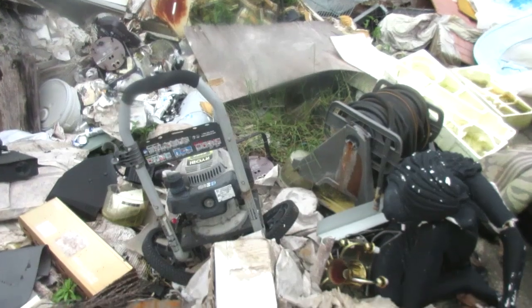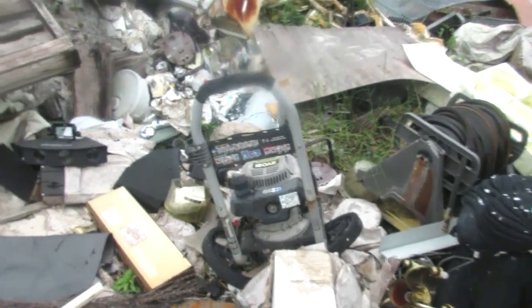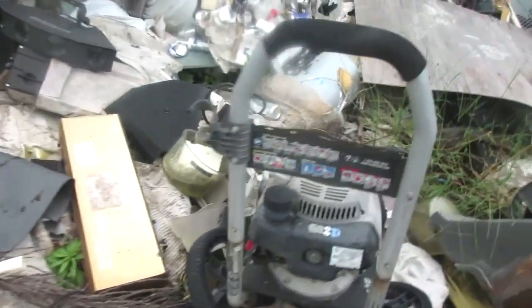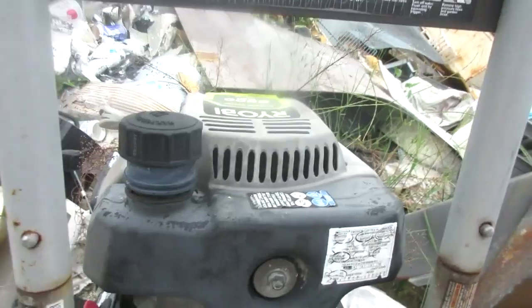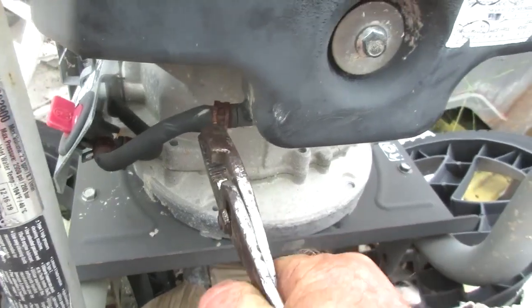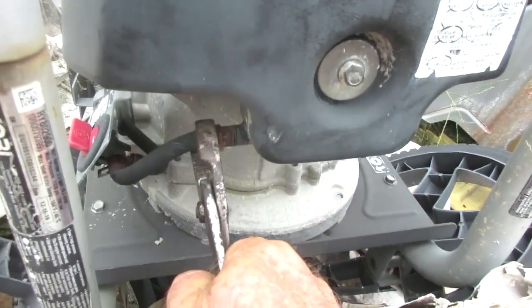Good, sweet. So the phrase beggars can't be choosers comes into mind here. I don't know if auto parts stores are open right now or not. But right here happens to be a pressure washer that's got what's looking like the fuel hose I need. Let's see. I don't know if this is going to be any good or not. See where it's swollen there.